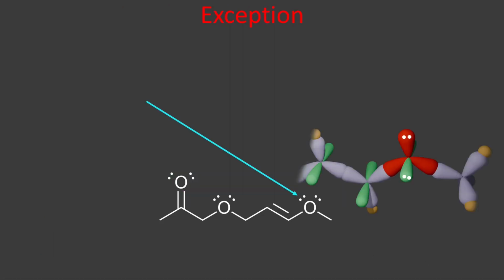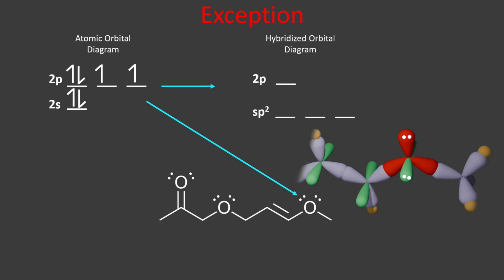For our exception oxygen, the one with lone pairs next to that double bond, the atomic orbitals will be the same as the last 2. It will even hybridize to sp2 just like the last one. However, those 6 electrons will be going in different spots. As we fill in 1 in each one, a lone pair is actually going to be in the p orbital instead of in the hybridized orbitals. One of these lone pairs is hybridized and one is in the p orbital. Our other 2 hybridized orbitals will be our connections to a carbon on either side.